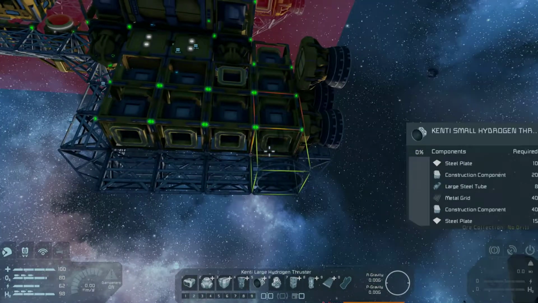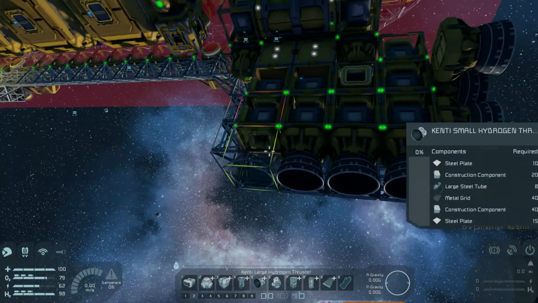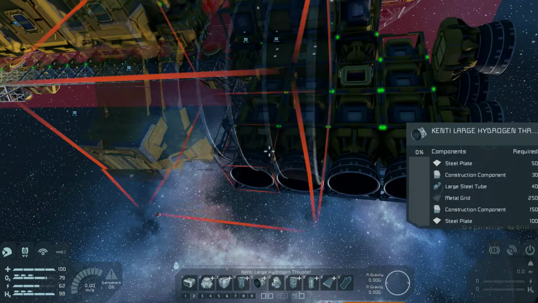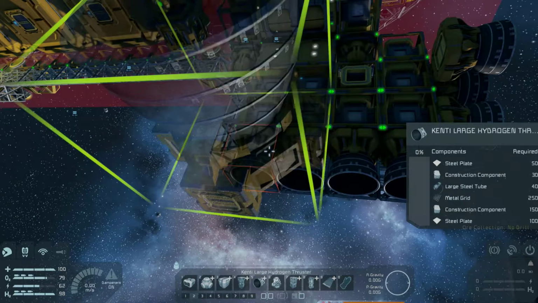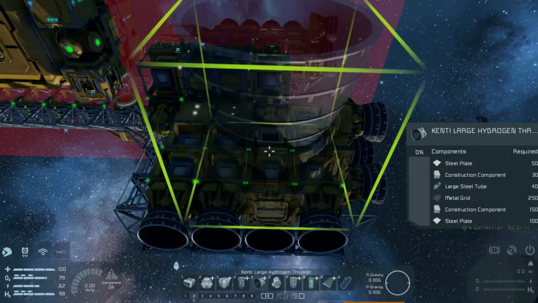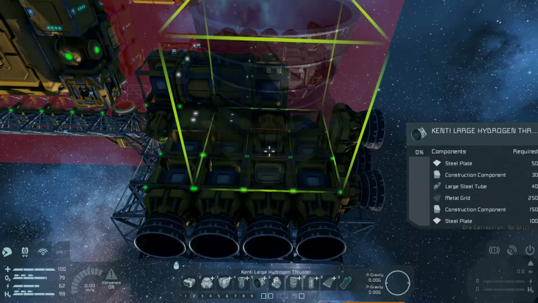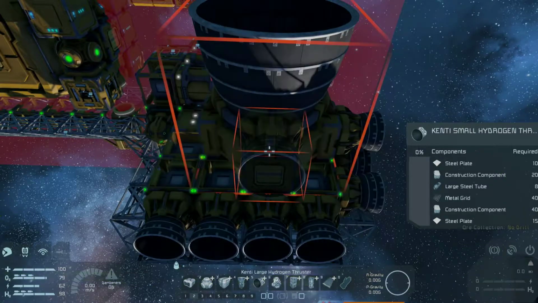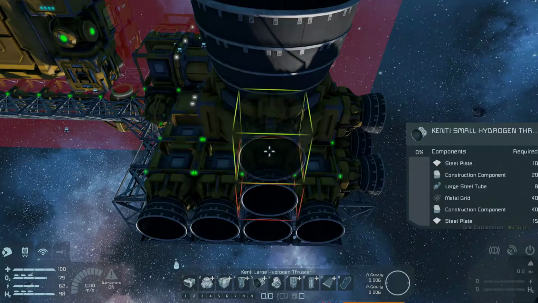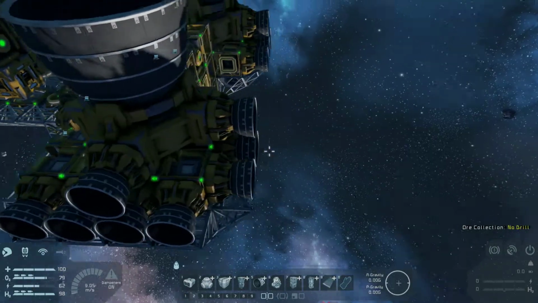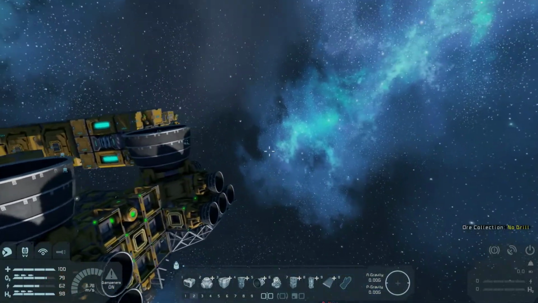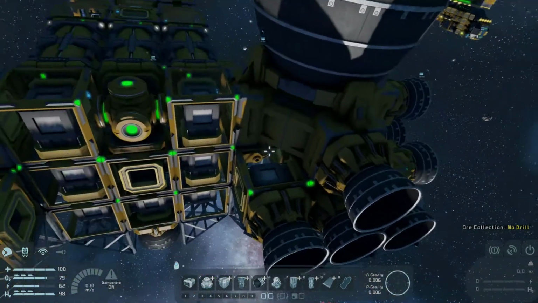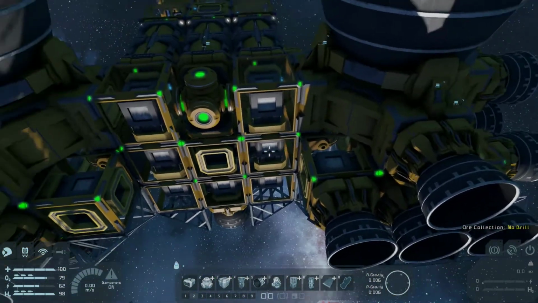We are 1, 2, 3, 4 thrusters. We are a big thruster, which is right there. And we are small thrusters there. Oh, this may be even more simple than I thought.